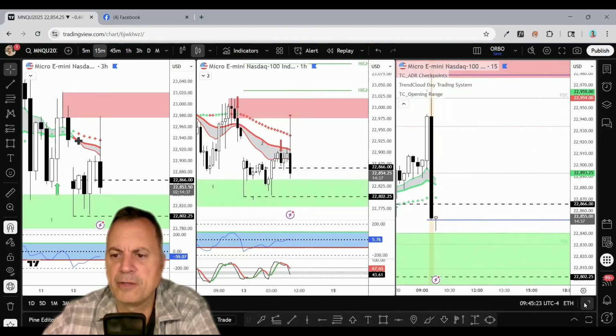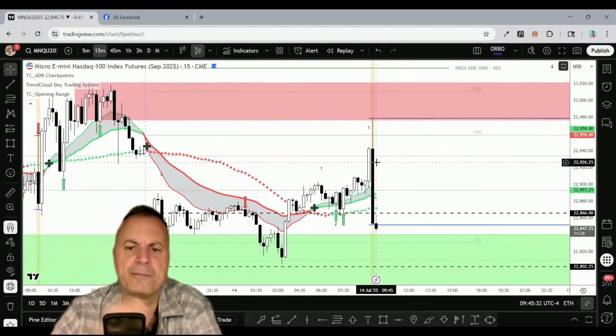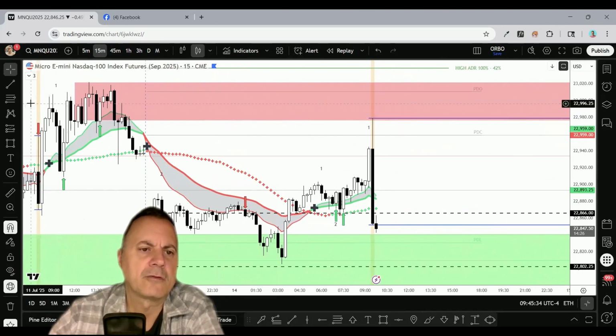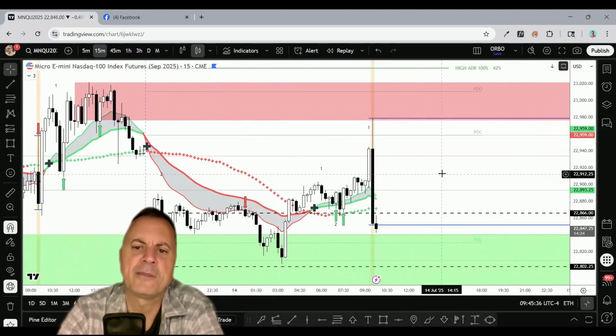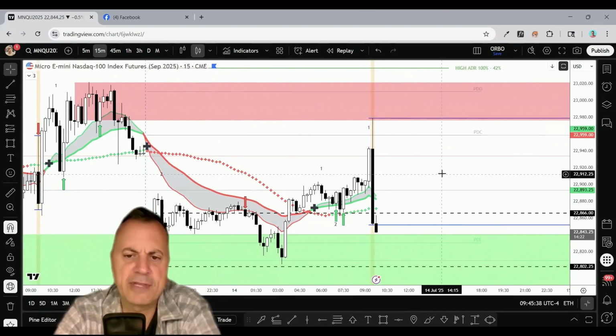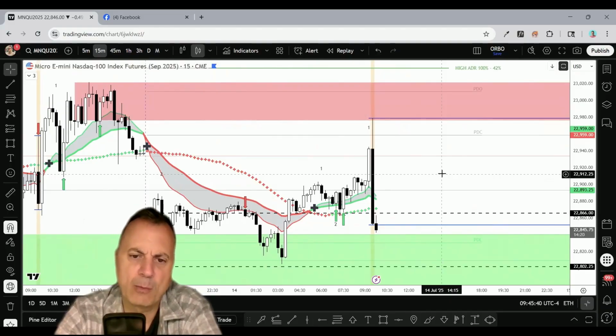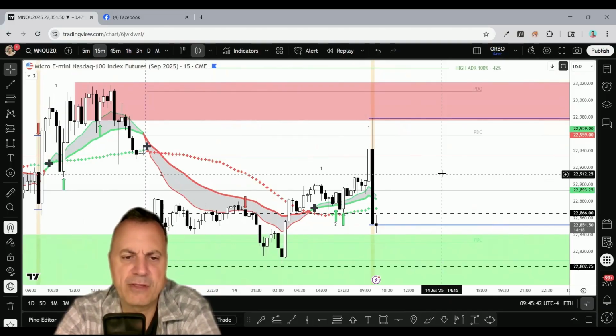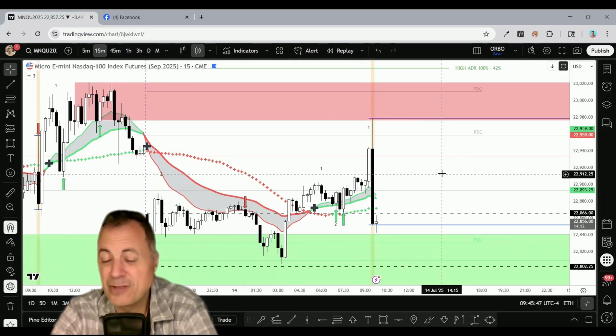There it is. Let's open it up and look at it. This is the situation, right? Like I said, trend and momentum to the downside and broke out to the downside right away. And we're running right into the Sunday opening range as well as that demand zone. What do we do in this situation?